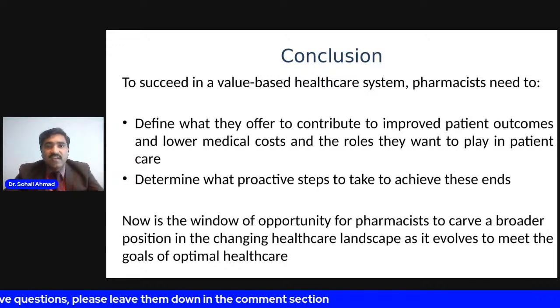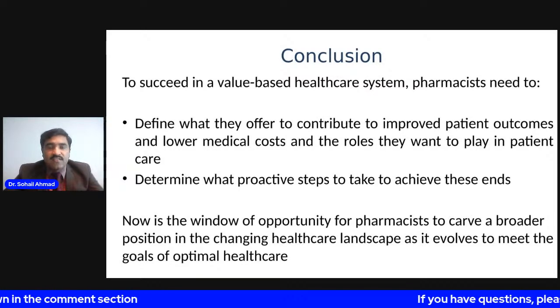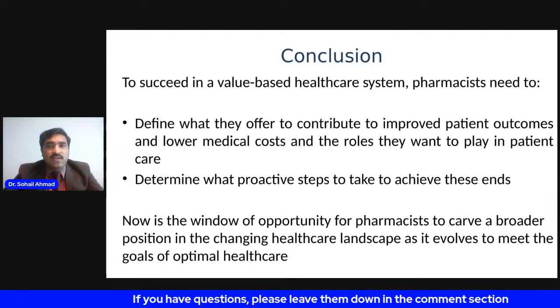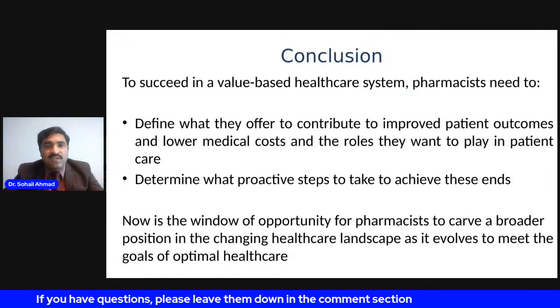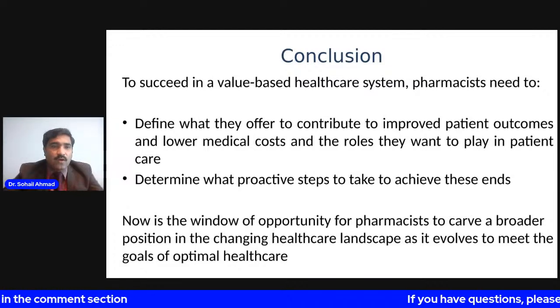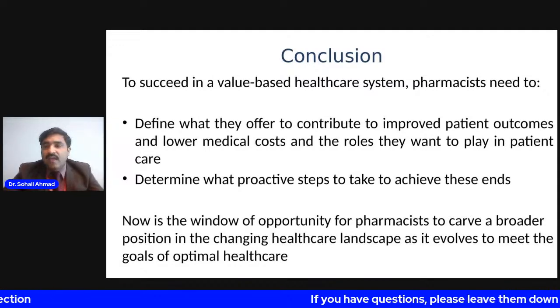Then only we can get the crop at the end of it with the desired skills, desired knowledge, to ensure the optimal health care. Without this, it will keep on in a sort of vicious cycle, and for the developing countries, we will not be able to engage pharmacists proactively in the healthcare process.